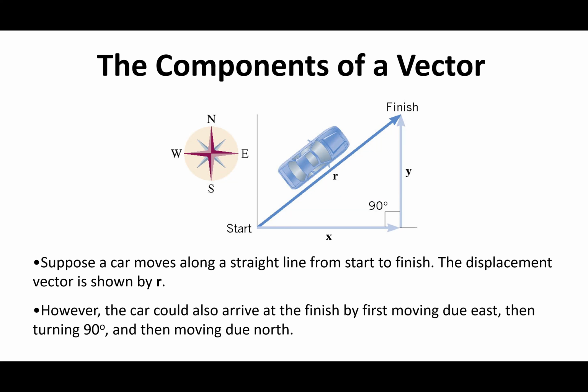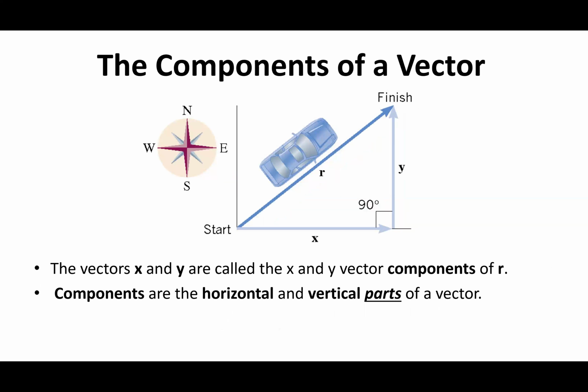Technically, we could get from start to finish in any route, right? We could drive all over the place if the roads weren't binding us. We could drive some sort of circle route or curvy route or all kinds of turns. But we want to be strategic in the way that we break down the actual vector, and we want to make it always into a horizontal and a vertical vector. And here's why. We're going to dig into this a little more. These X and Y vector components, we call them components because they are the X and the Y parts that make up the overall displacement.